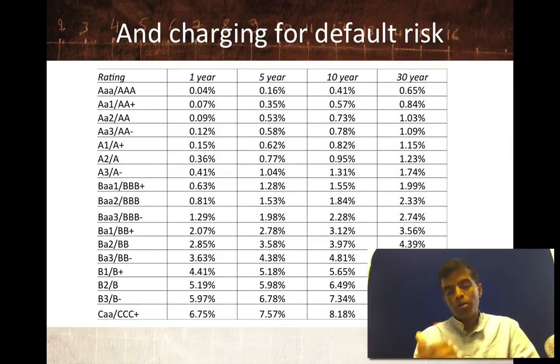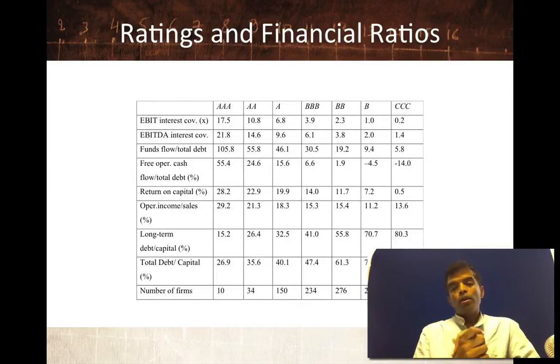So in the case of bonds, the simplest mechanism for bringing in default risk is to find a rating for the company and use that rating to come up with a spread that you add on to what you think a reasonable risk-free rate is, to get a measure of how much you would demand for investing in that bond. Now, of course, the ratings agencies are not magicians. They don't come up with these ratings from nothing. They actually look at the financials. They look at a bunch of ratios, and they actually give away the game.